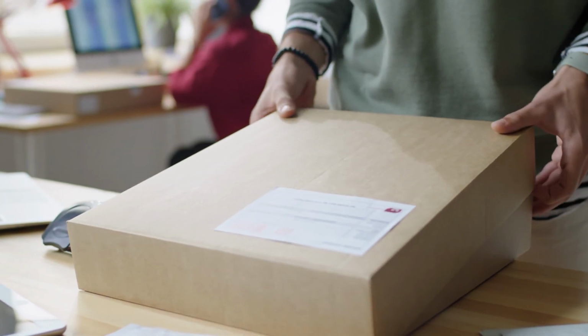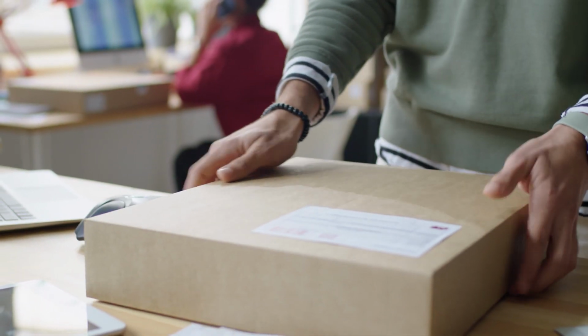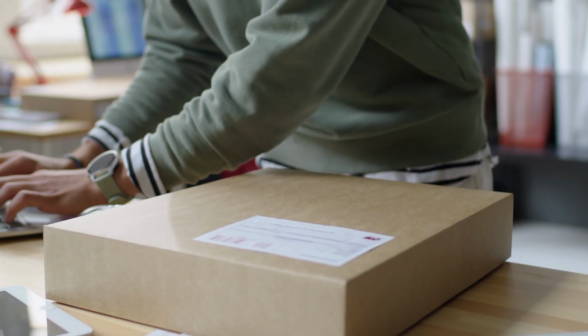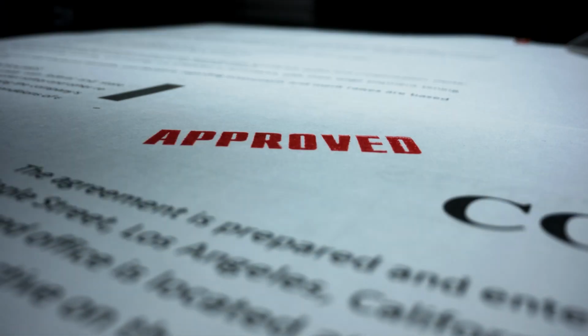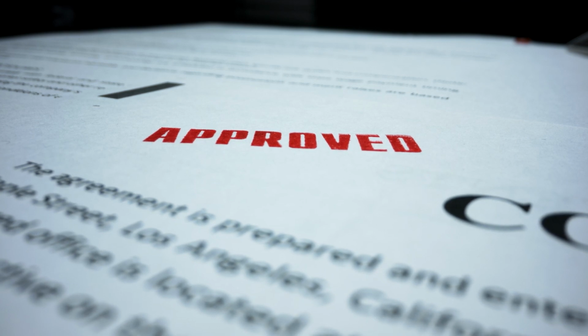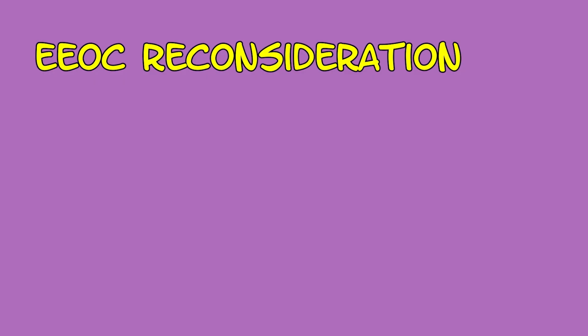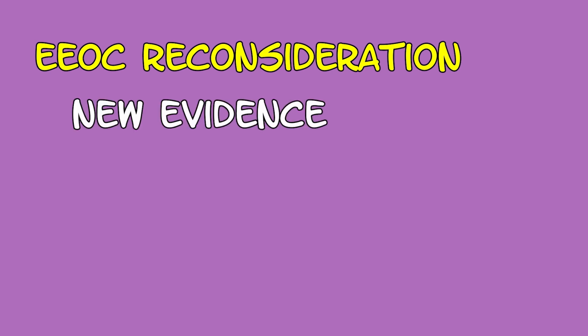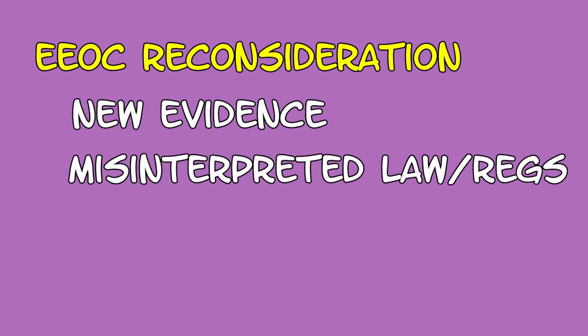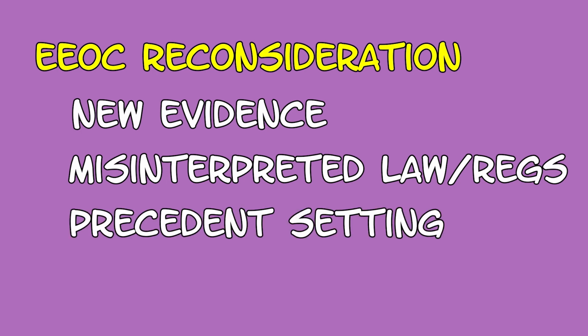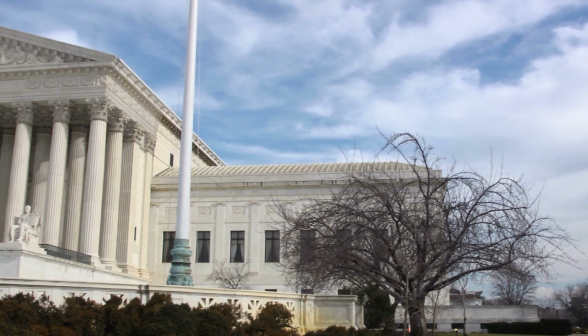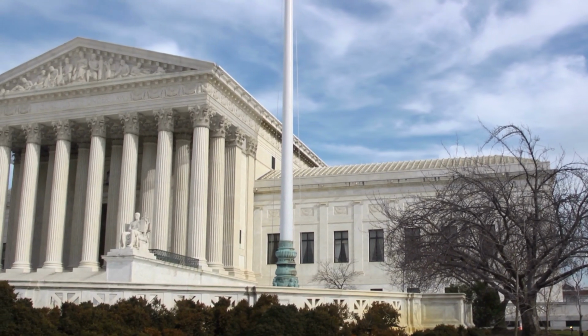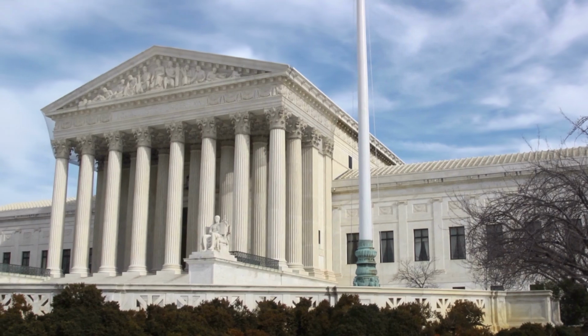Upon receipt of the appeal, the EEOC will acquire a copy of the investigator file from your agency. The EEOC often, but not always, reaffirms the decision of the AJ. In some circumstances, the EEOC will reconsider its decision. A case can be reconsidered because new evidence is available, the previous decision misapplied policy or erroneously interpreted law or regulations, or because the previous decision sets a new precedent. If you are unsatisfied by the results of the EEOC appeal, you can still file a lawsuit in federal court.